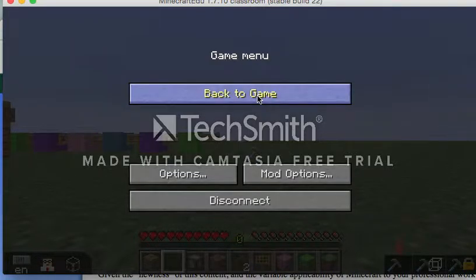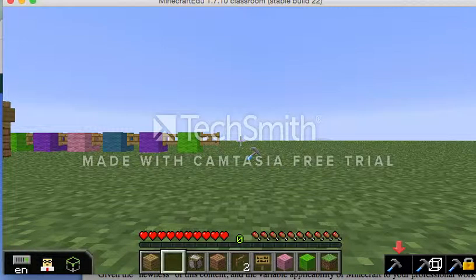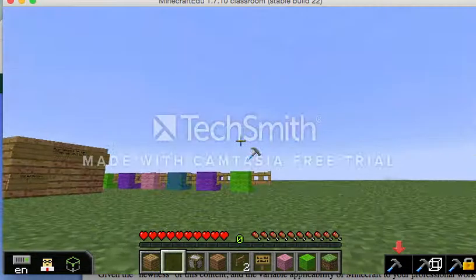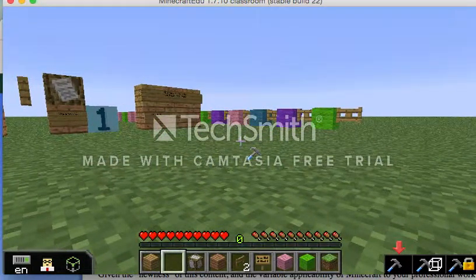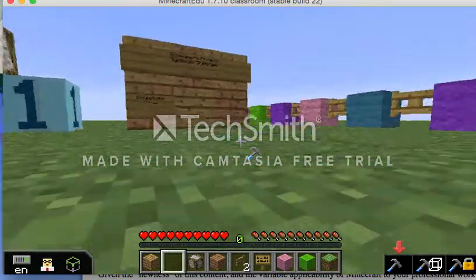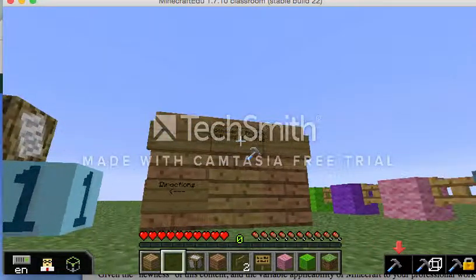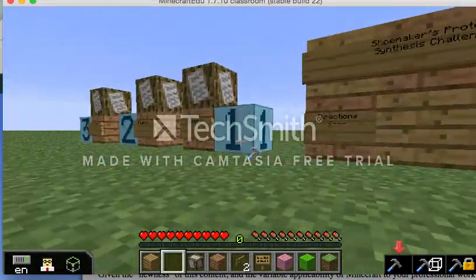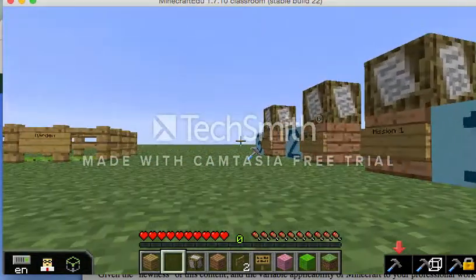For my Minecraft screencast assessment, I designed an assessment that would look at a student's ability to transcribe and translate DNA into RNA and then ultimately into a final product, which is to represent the protein. If you look through my area, this kind of introduces the project and leads the students to the directions.